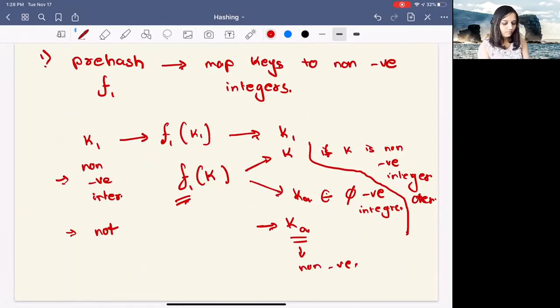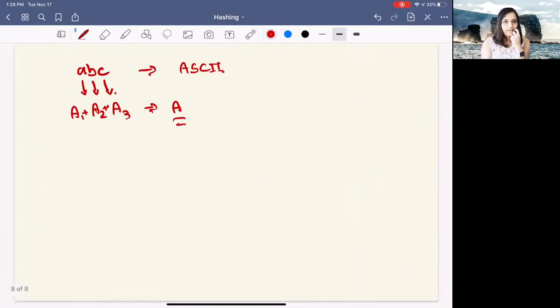What can be some of the other options? Your modulo operator, or absolute value, could be another way. Not the modulo operator, the absolute value. If your key is negative, then you can find the absolute value of that key, and that will ensure it is now non-negative.